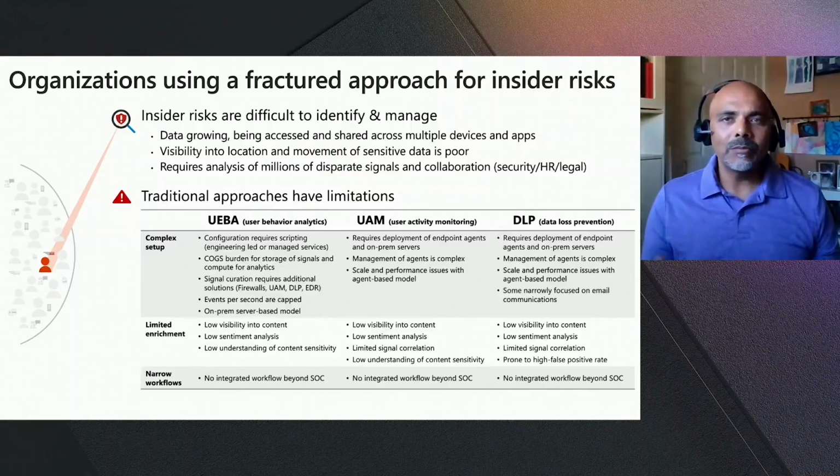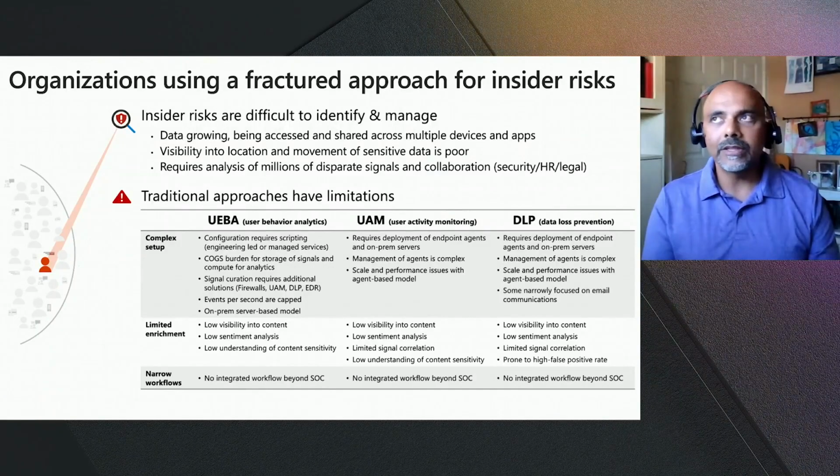A lot of the approaches that organizations have traditionally used revolve around a combination of user behavior analytics solutions combined with a user activity monitoring agent. Or they use data loss prevention. And this approach is fractured. It's difficult to actually configure the scripting. It requires a lot of complexity. There's a lot of engineering resources required, deployment of agents, management of those agents to collect those signals.